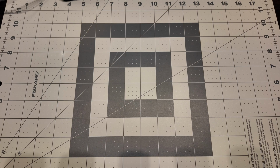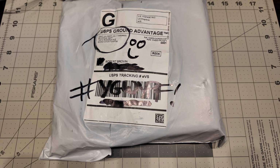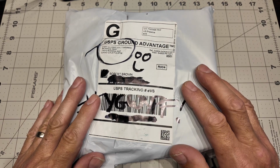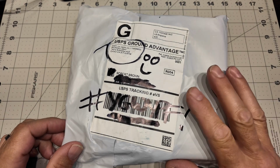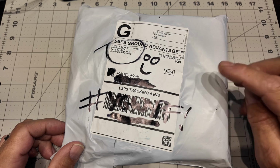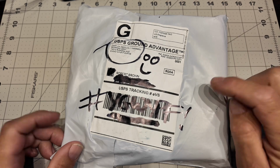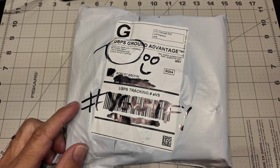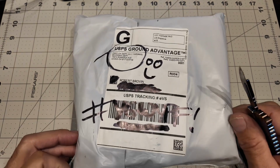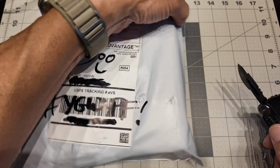This morning's events are a nice quick unboxing of my 11th KIZER knife. For their anniversary, I went and got my 11th knife. So I've shared a few pictures on KIZER's Facebook page with my knife roll and 2 slots left, and it's for my 11th and 12th. So my 12th is coming. I already got that, but my 11th is right here in this box, and inside here is some gifts you get when you order the knife from KIZER for their 11th anniversary. So I wanted to share with you guys what you get when you order and you get the free gifts. So here we go, my 11th KIZER.